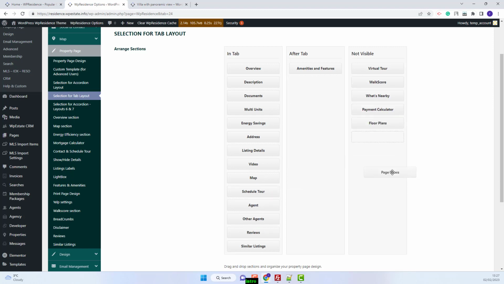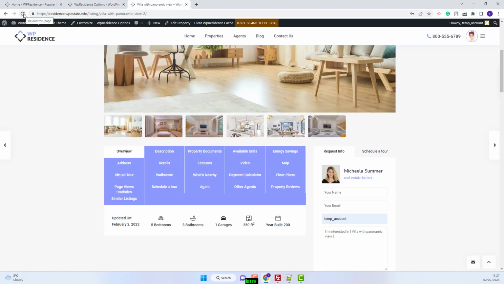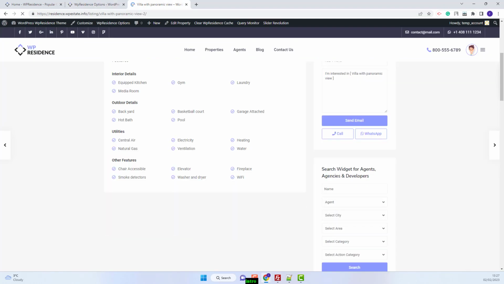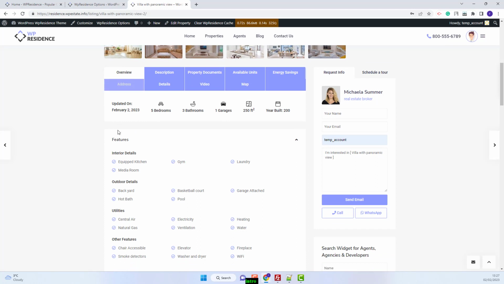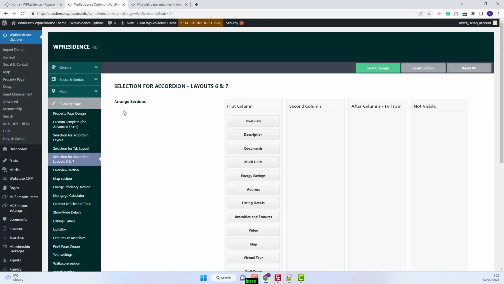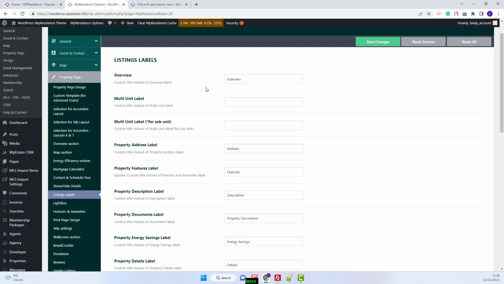You will be able to do this with drag and drop. I will save the changes made, and in the property page after refresh, in the tabs section you will have only the sections that I selected to show, and after this section you will have the one that I selected to show after the tab.